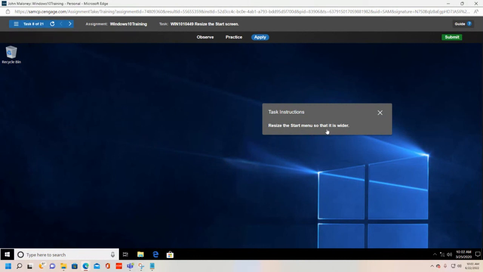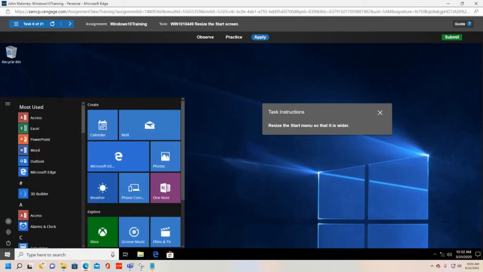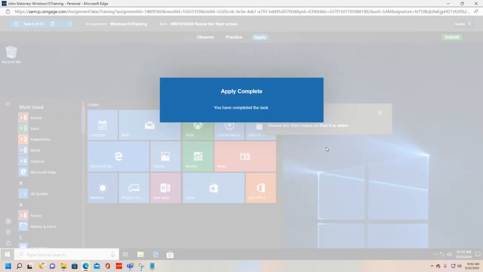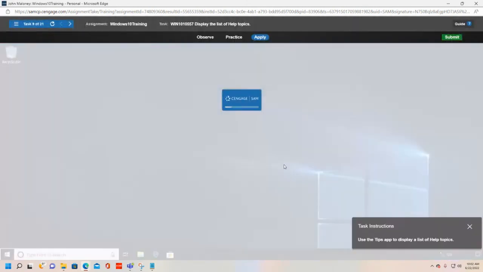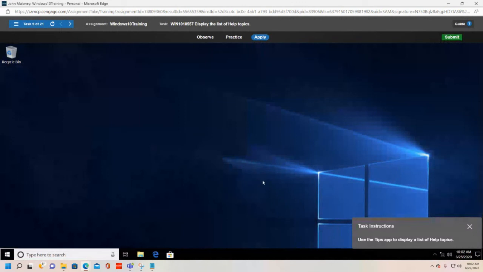So here, resize the start menu so that it is wider. Well, again, you go to the start menu. So here's the start menu. And now, do they mean in here or over here? Obviously, if it was here, there would be a horizontal line with the 2 arrows. There isn't. So it's this one. So you click here with your left mouse button, and then just make it wider. It sort of stopped for me when it was happy with it. So it's done. All right. So then you get out.